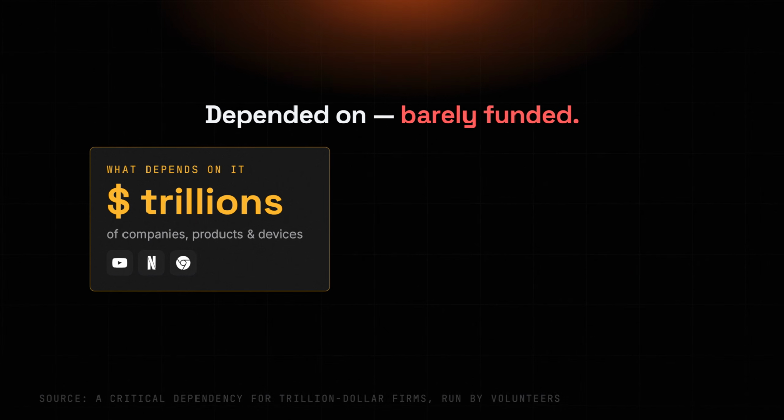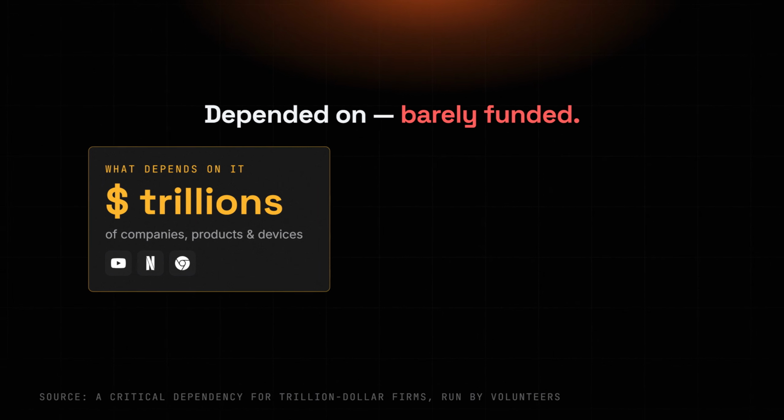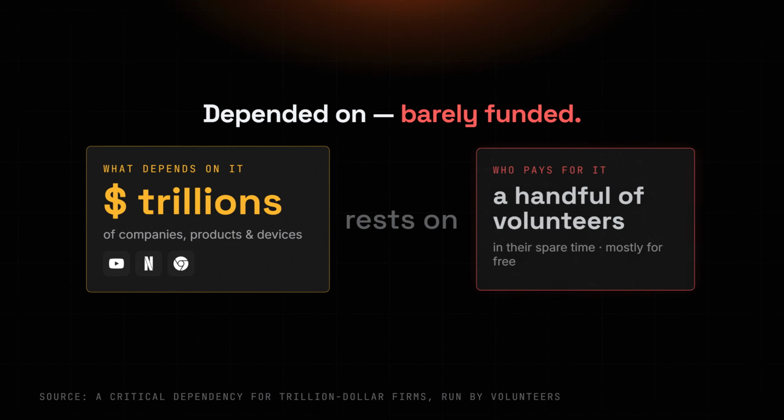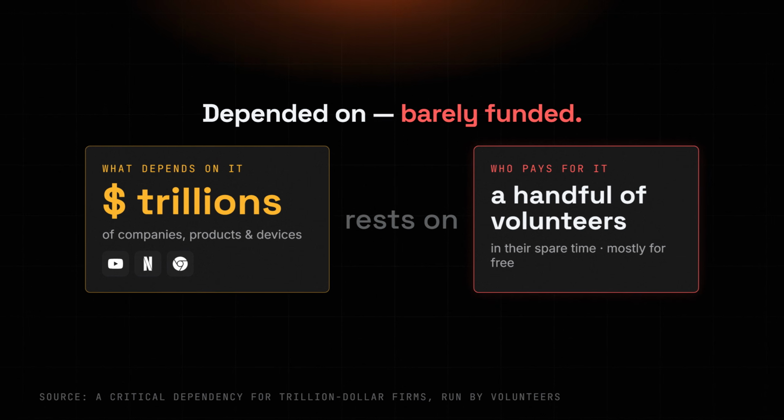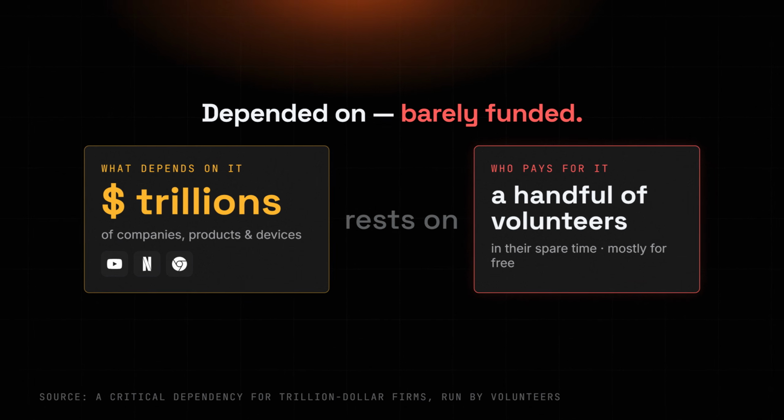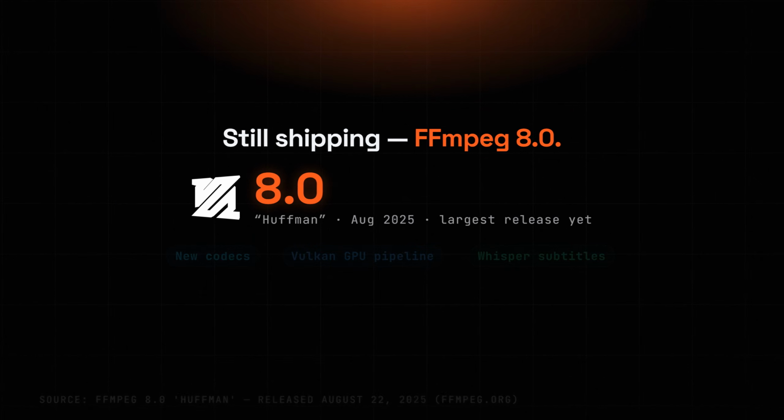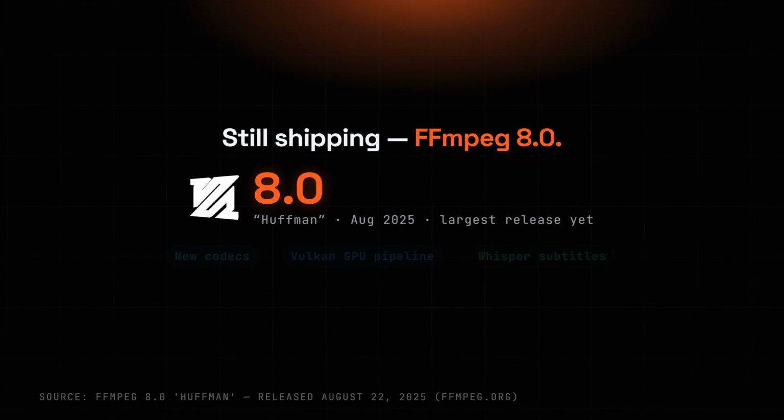And yet, for something this completely fundamental, almost nobody actually pays for it. The code that trillion-dollar companies quietly depend on is kept alive by a tiny handful of volunteers, mostly in their spare time, and very mostly for free. It is also very much alive and still evolving fast.